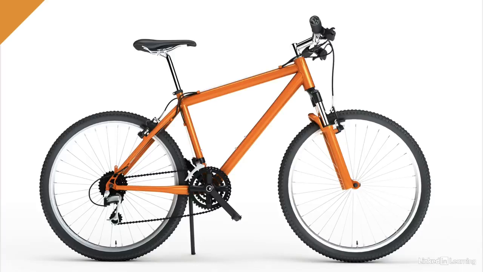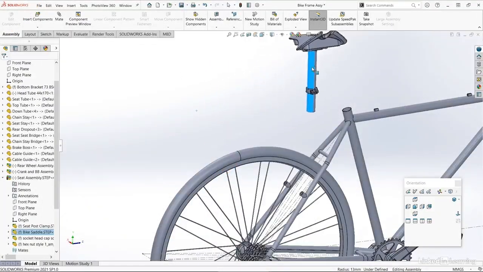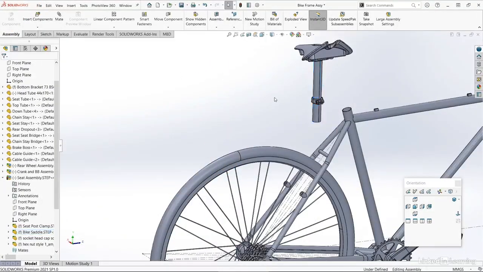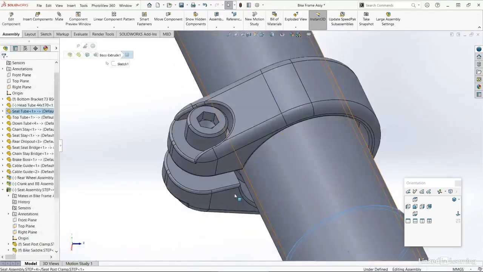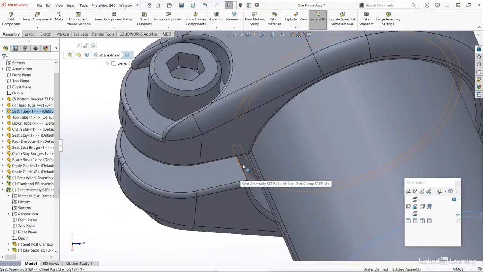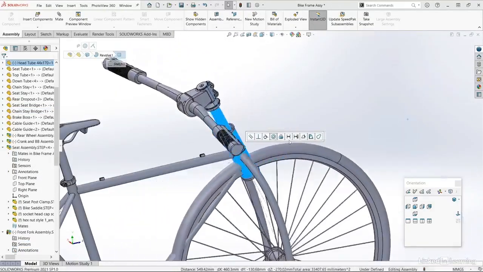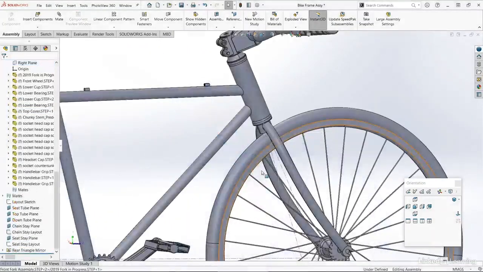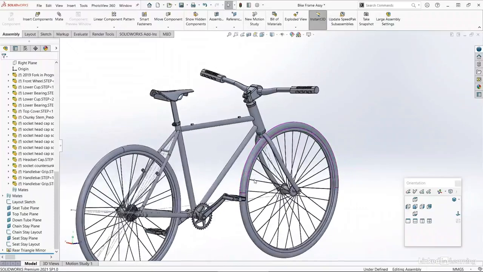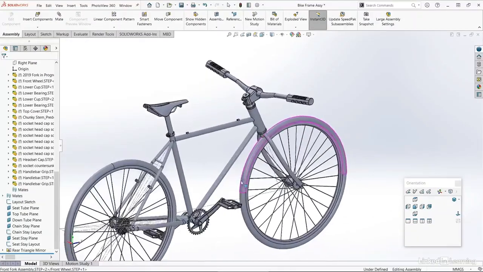During the course, we'll discuss how you can modify this base model to suit your own exact needs more closely. We'll also briefly cover adding some off-the-shelf components to get your model up to a more realistic looking bike. But please do bear in mind that modeling the frame is the main thing that will be covered in this course. We won't cover the smaller components in great detail. With that in mind, let's get started with creating our bicycle.